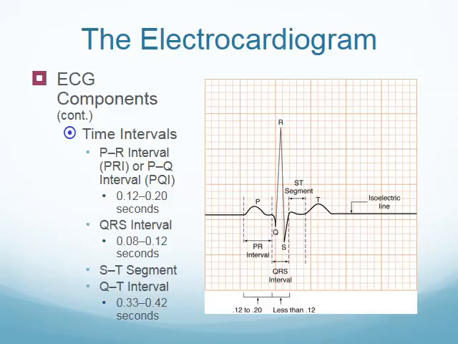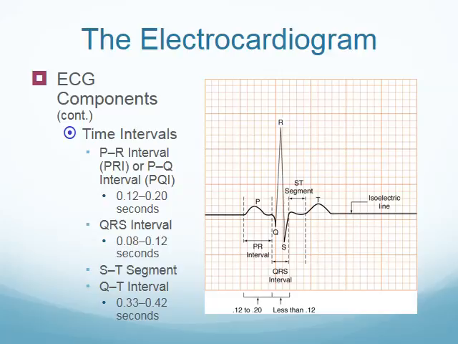Here we have all the components of the EKG, or of each wave on the EKG. Beginning with the P wave, we have the P wave. We have the PR interval. Now, you'll hear reference to the PR interval. You can also hear the PR segment, the ST segment. What the difference is, the PR interval includes the P wave all the way up to the QRS complex. The PR segment is just the distance after the P wave to the beginning of the QRS complex. So it's just this small segment without a wave in it. A segment does not include a wave, whereas an interval includes a wave.